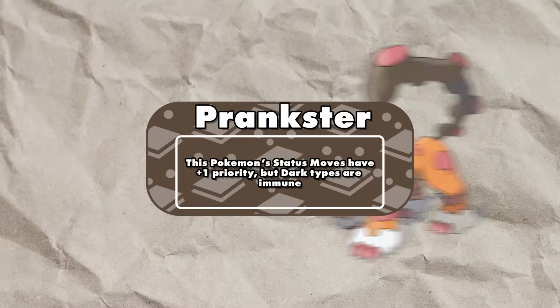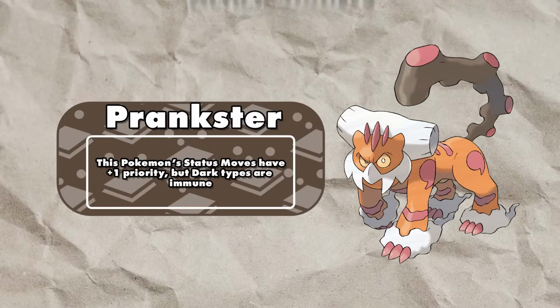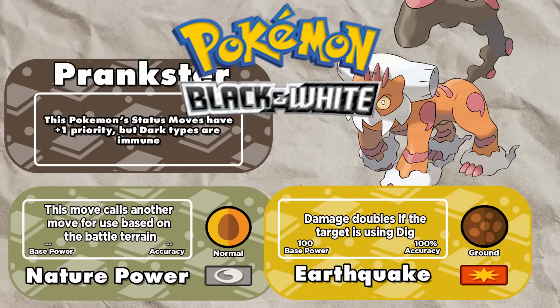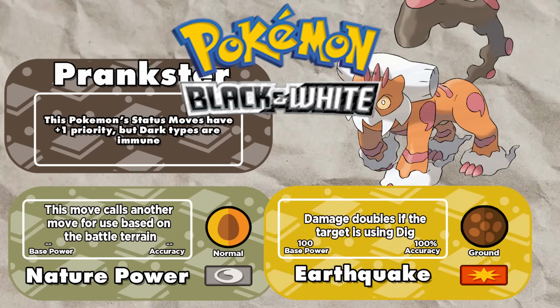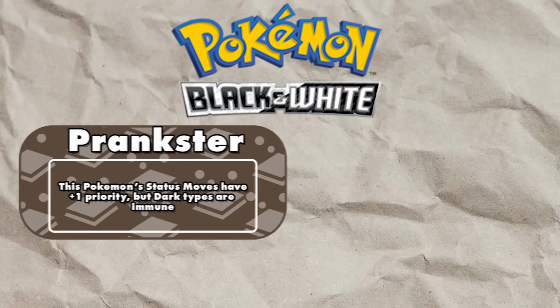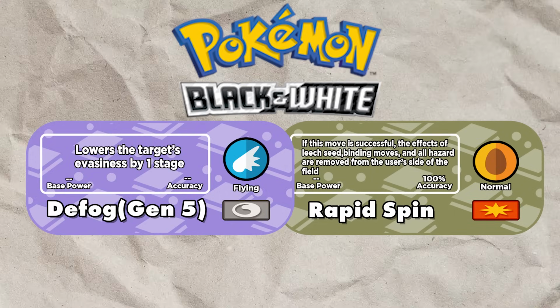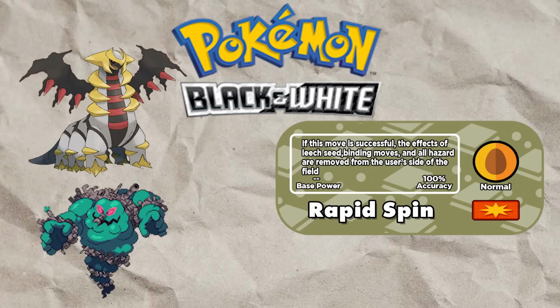Interestingly, Prankster was also good on certain offensive Pokemon like Landorus T. In Generation 5, Nature Power, which is affected by Prankster, turns into Earthquake. Basically, Prankster Landorus T had a priority STAB Earthquake. Coming back to hazards, Defog didn't remove hazards on your side of the field yet, so you had to use Rapid Spin. But Rapid Spinning versus Giratina and Pokestar were extremely tough.